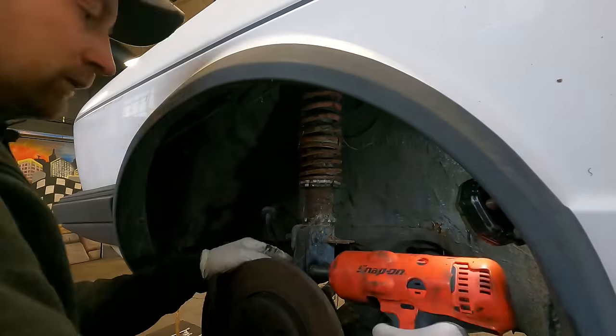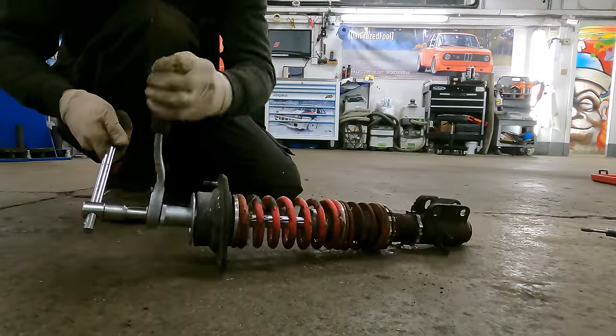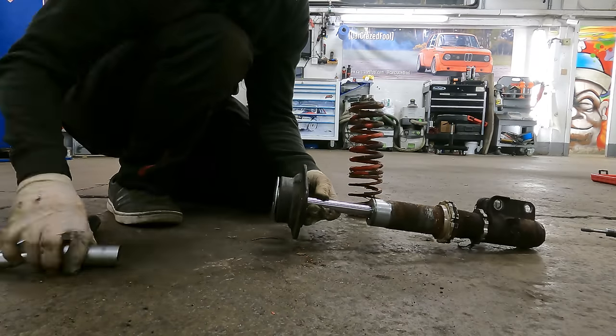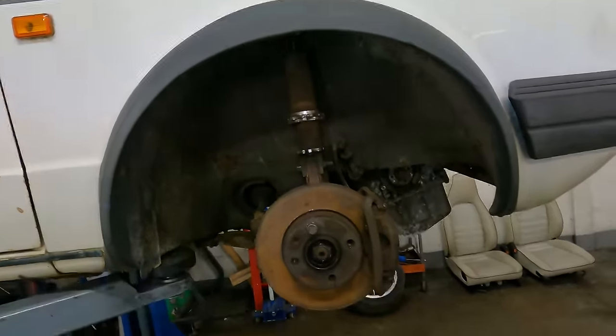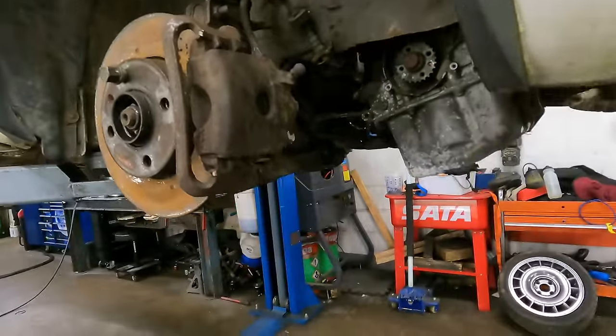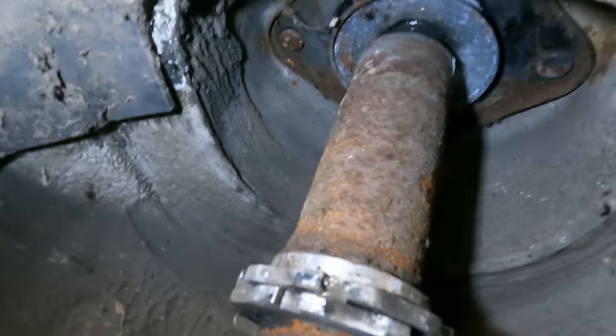So if I drop the struts off and take the springs out, I can then real-world it and find out exactly where this is. Let's strip down these legs and see how low we can get. So there are the springs out and we're left with just a bare shock in there — so now I can push it up and down. It'll keep the exact same projection as it would if it's being used. So we are butted up but we are at pretty much the end of our shock travel.